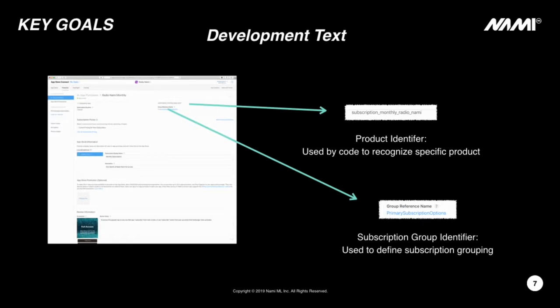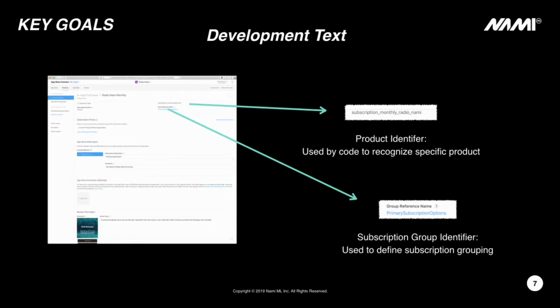So one of the things that people can do is, let's say they purchased a weekly option for your app, they can go in and opt to move to a different level. They could maybe go to monthly or yearly if they felt like that made more sense. In App Store, because those are grouped under one subscription group identifier, it will just move them to the other product. Instead of thinking that they have two subscriptions now, it'll move them as appropriate, and I believe even prorate the pricing that they get for things too, for the amount of time that they've already been subscribed.